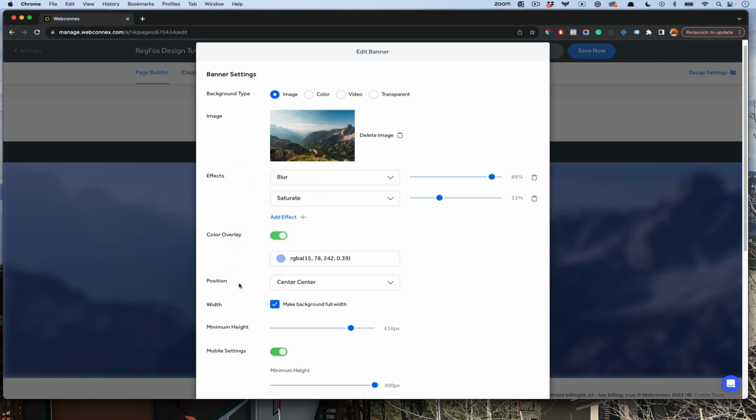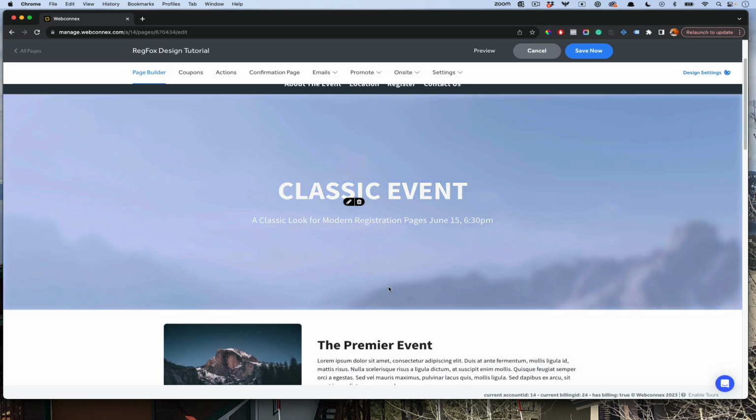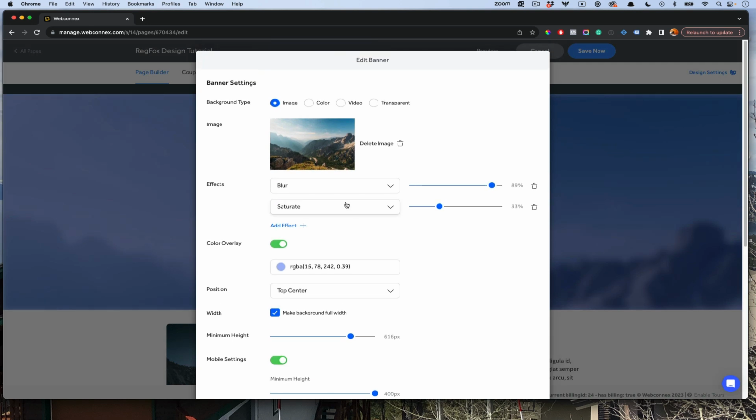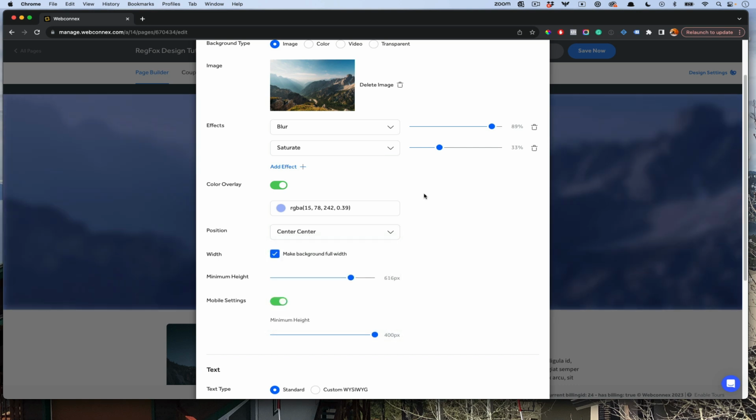This position controls the focal point of that image in the background. So right now it's centered center, which means that right there in the center, it's going to build its viewing window and work its way out. Now, let's say for this picture, I wanted to show the skyline here. Well, I can make this modification and I can go top center. And you can see there in the background that now my image has adjusted and I see that really cool skyline. So if you don't like how the image is being displayed in the banner, you can modify all the positions, top, right, left, center, everything in between. You have all those controls there. I typically like the center, and we'll keep that there.